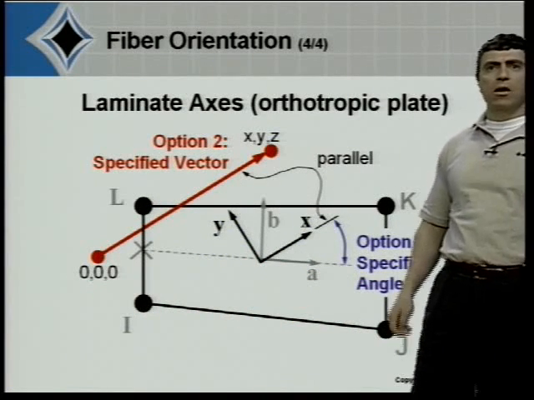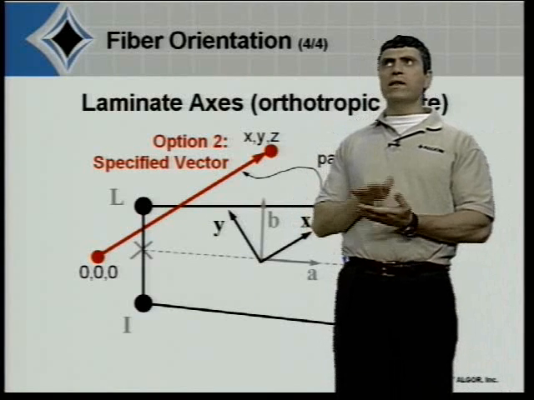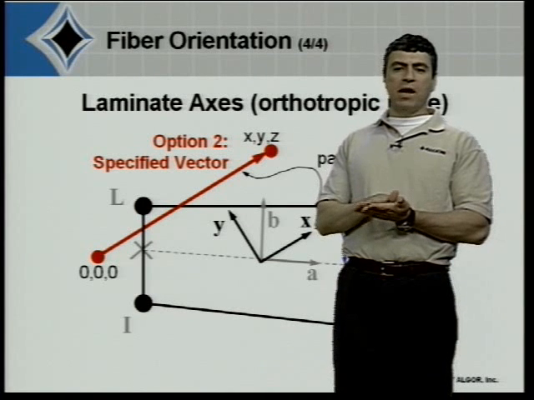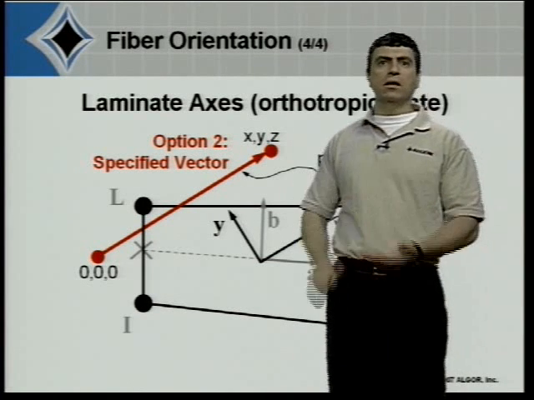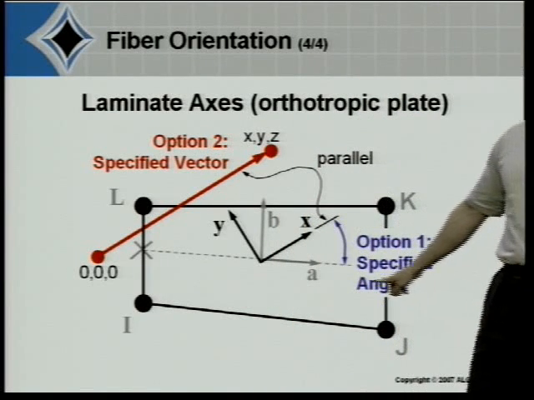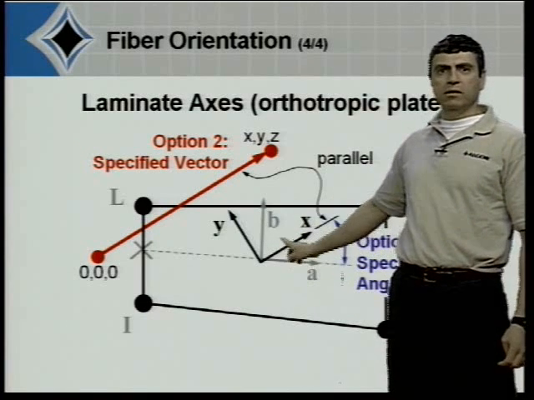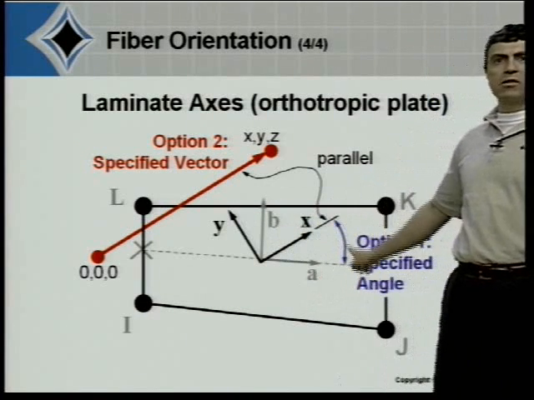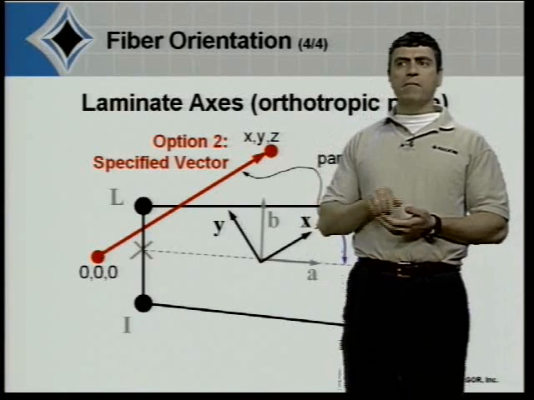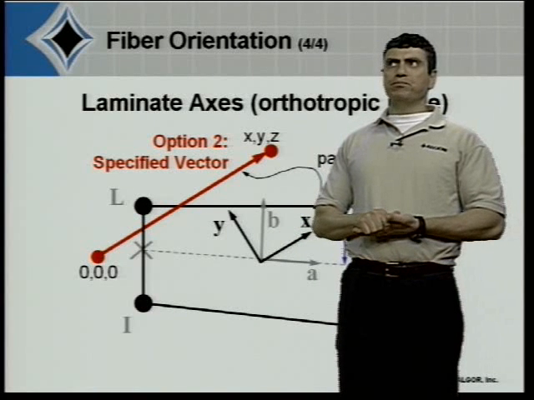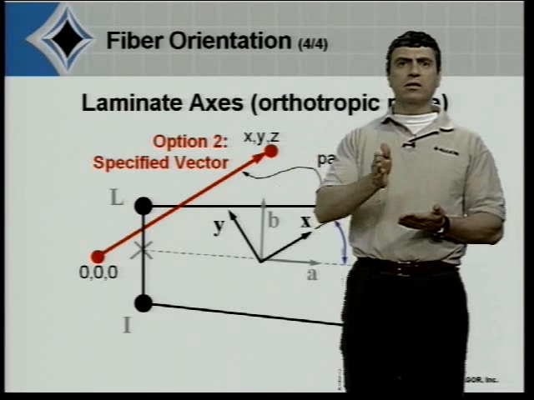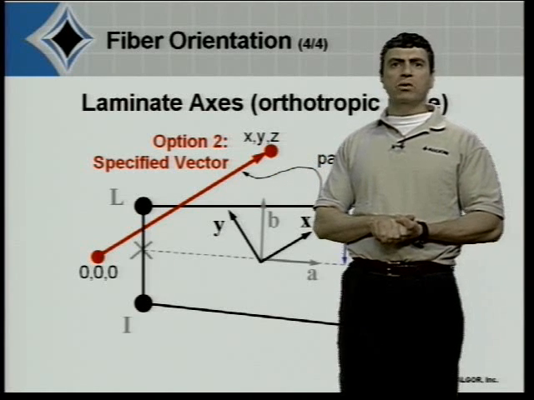The laminate axis really is one set of axes for the whole part, and off of it you specify how the lamina are stacked and rotated. There are a couple of options. Option one is a specified angle from the AB axis, which we described in the previous slide. This works well for a very structured mesh, where the IJ side, so to speak, is always going to be pointing in a certain direction. And in fact, one of the examples would use that.